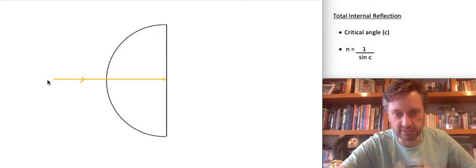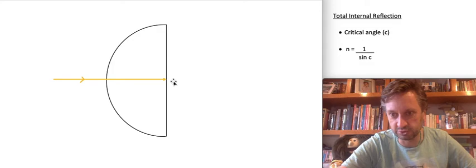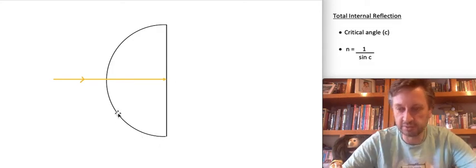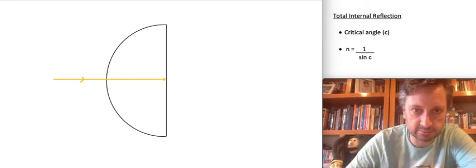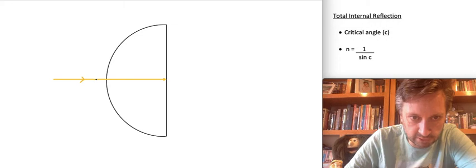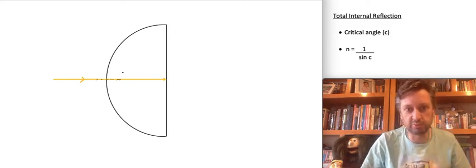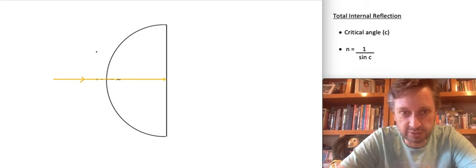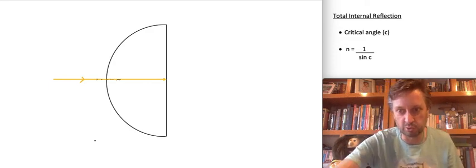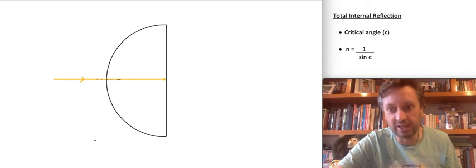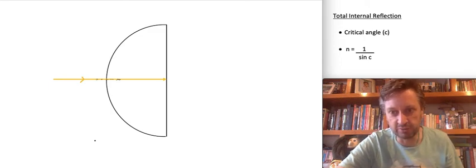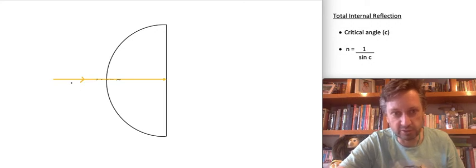Okay, so the yellow line is light that's heading into the glass block, just as we saw before. Now, because this surface is curved, what that means is the light is actually hitting the glass block at the normal line. The normal line will be a dotted line there. The good thing about the curved surface is, no matter where you shine light on the curved surface, it will always be directly along the normal. And if light is shining along the normal, it means the angle of incidence is zero degrees, which means the angle of refraction is zero degrees. So what that means is, you won't get any refraction at the first surface. The only time you get refraction or reflection will be when it hits the second surface, which is the straight line.